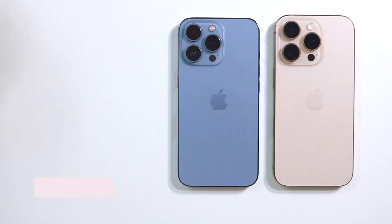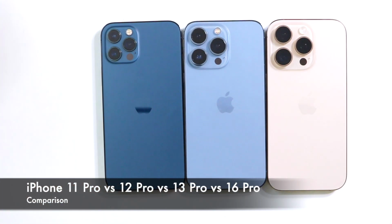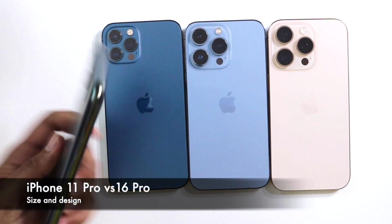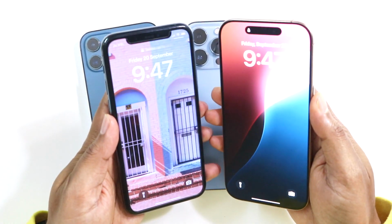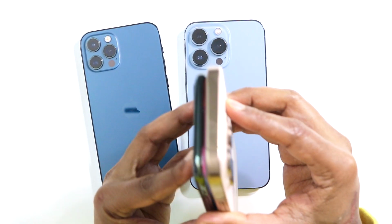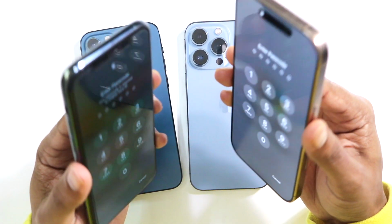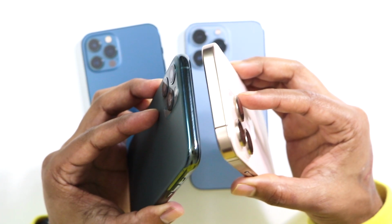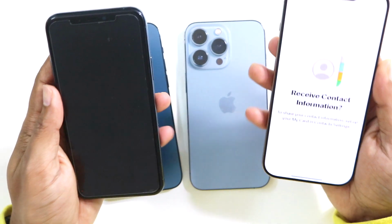What about the iPhone 12 Pro? What about the iPhone 11 Pro? Size wise, this is a tiny bit smaller. Here, you will see a significant difference between the designs of the iPhone 11 Pro and the 16 Pros. Not so much so for the 12 Pros or the 13 Pros.